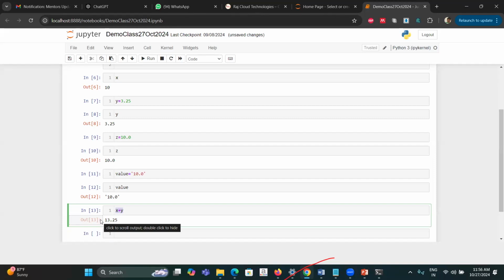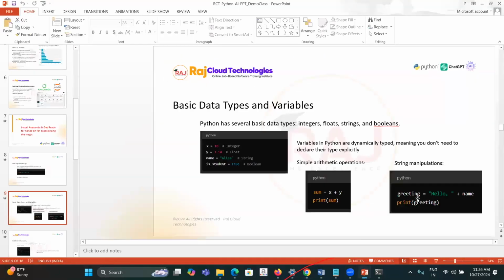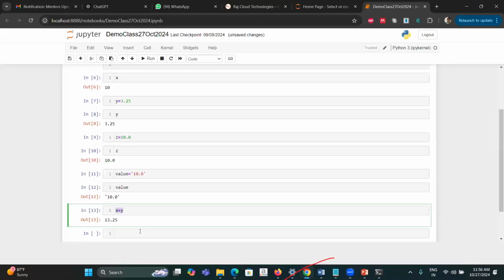The pace at which you will be able to understand will be much, much easier for you. There is also something called strings, in which you can do string manipulation. That's the power of Python. I would say greetings, or let's say name equals Sudheendra.